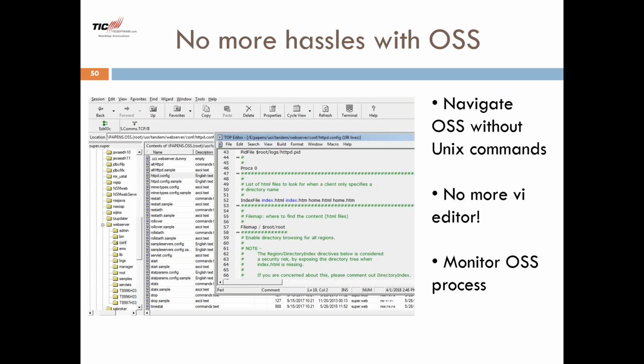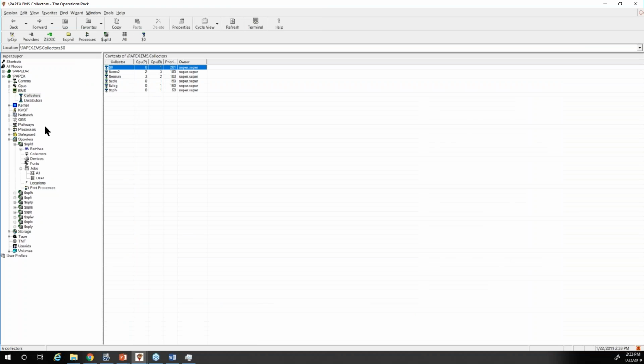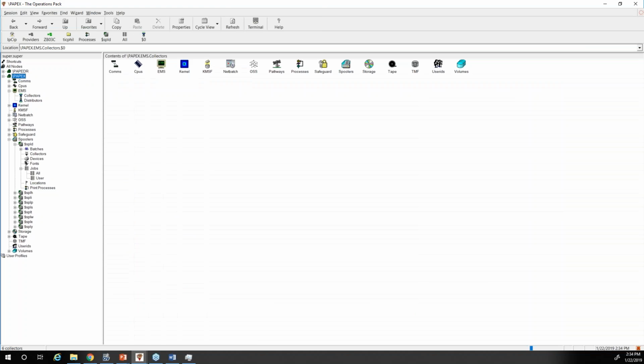So number one, OSS. If you actively use OSS, like iTP Web Server or Java, or if you are an involuntary user of OSS, because you use SQL/MX or have to use some other third-party products, it's always a hassle trying to indoctrinate Guardian operations folks to use the OSS environment. But in the case of using TOP, it becomes a lot easier.